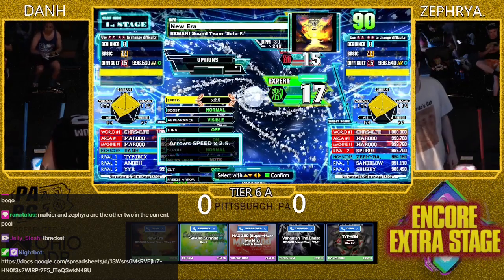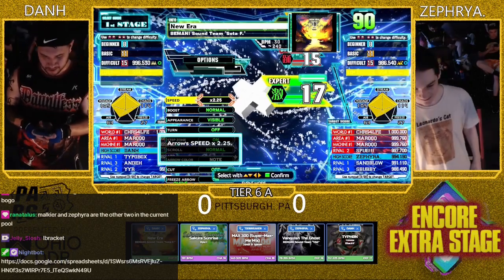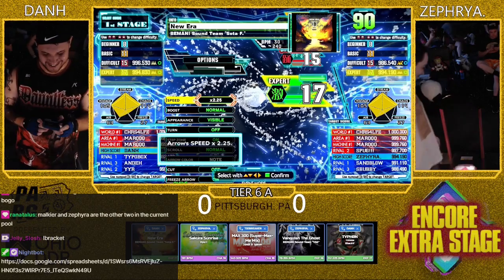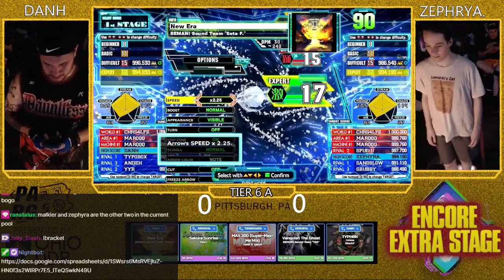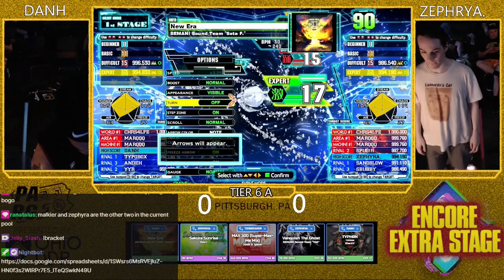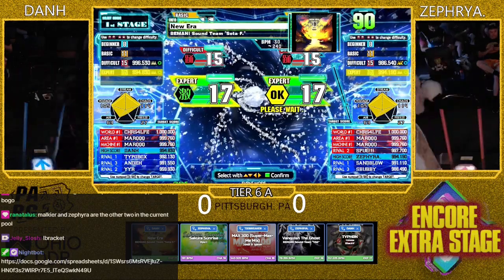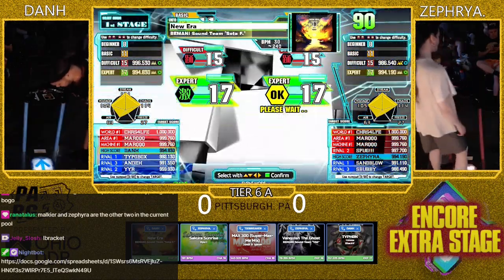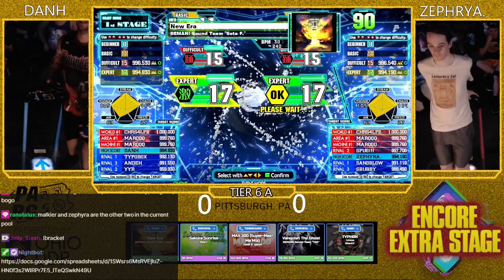Yes. All right, so looking at what we've got, this is a really fun set. I would love to play this set. So New Era, we've seen it before. This is 240 BPM. Relatively light on the legs, but very complicated in terms of the speed changes and stops with a couple quick 240 drills. And look at their scores, almost exactly the same score-wise, so you know that's going to be good. But then we move into Zephyra's pick, which fits right into Zephyra's comfort zone, Sakura Sunrise.